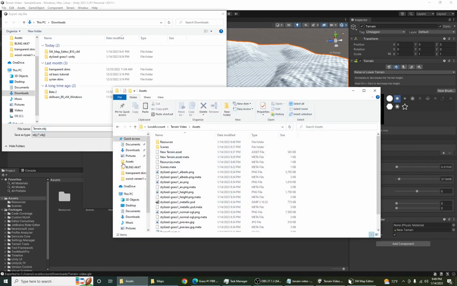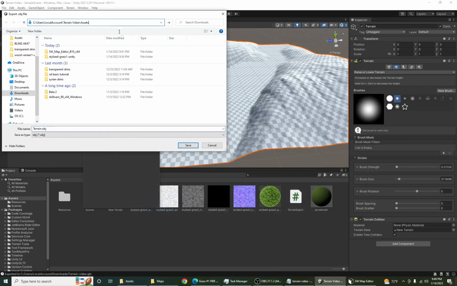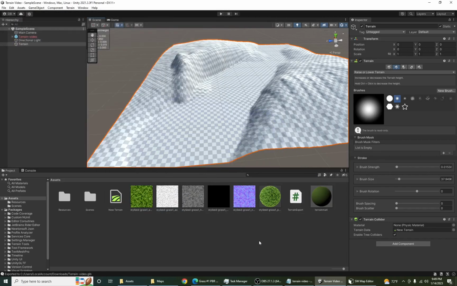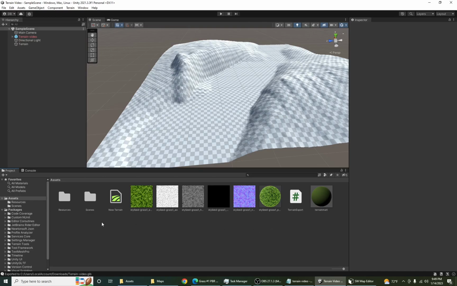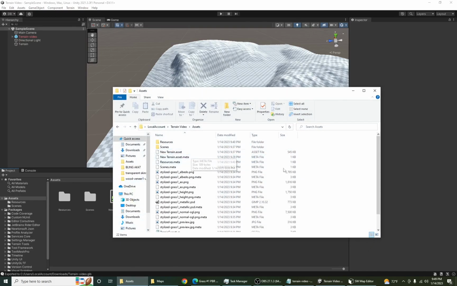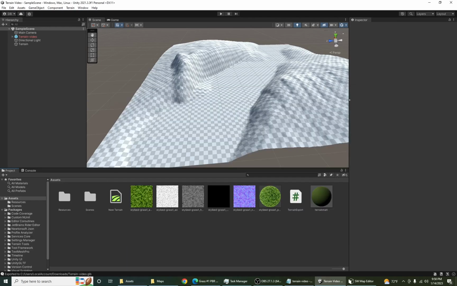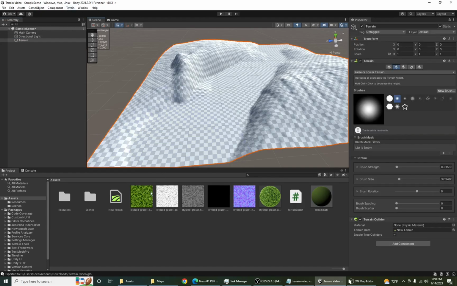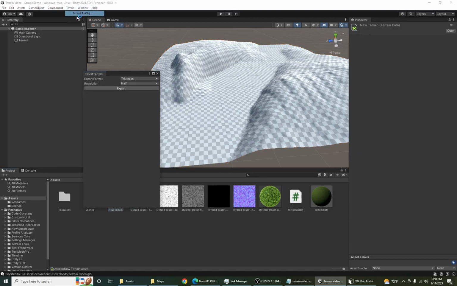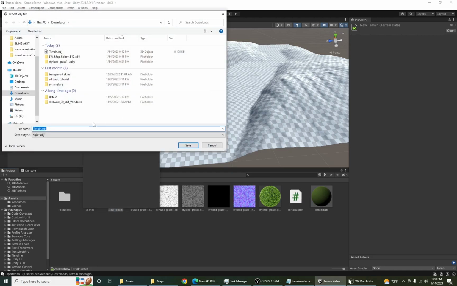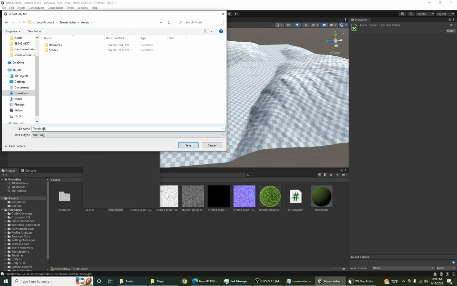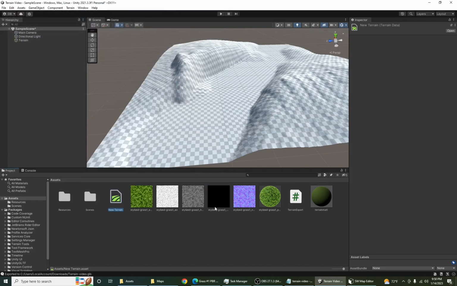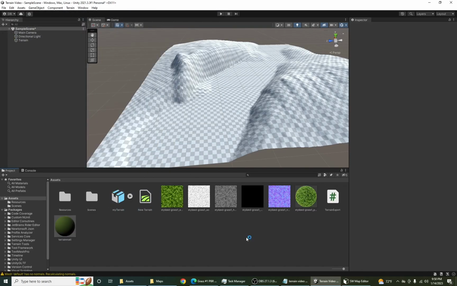Then you can save some time by making it dump directly into your assets folder. Now this is just called terrain.obj. Control R to refresh what we have here. Did it export? What happened here? Maybe we didn't click on it or something. Terrain, export to OBJ, and then go export here. Like, do my terrain.obj. There we go. And just hit Control R down here to refresh it.